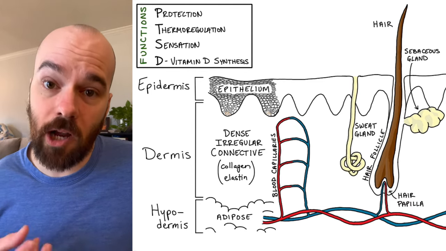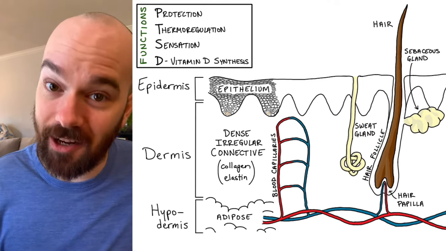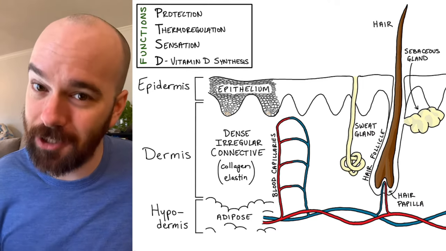Sebaceous glands are more common on the face than anywhere else in the body, but they can get clogged — especially during puberty. If a sebaceous gland produces too much sebum, the pore can clog, sebum builds up, turns red, and produces a sore we call acne. So if you're breaking out in zits, blame your sebaceous glands. Also attached to hair follicles are tiny muscles called the erector pili muscles. When they contract, they make hair stand on end and produce goosebumps. When you get cold, erector pili muscles contract to make your hair stand up, which helps you stay a little warmer.